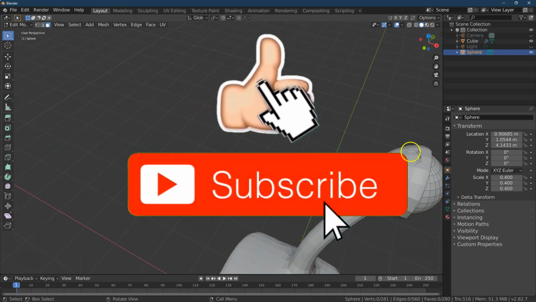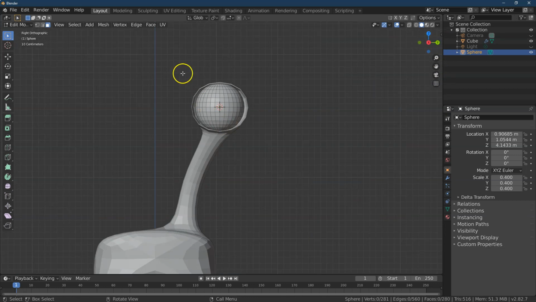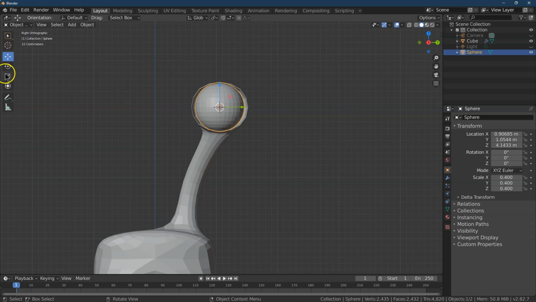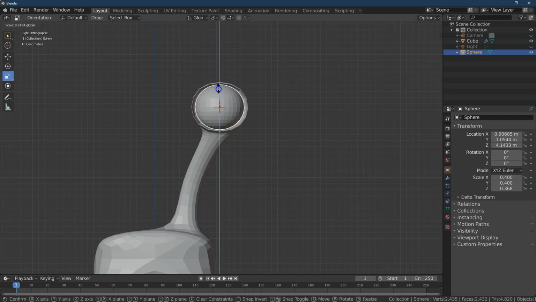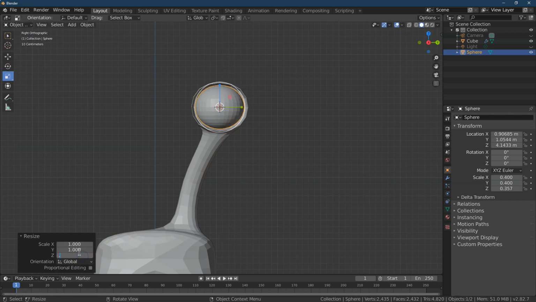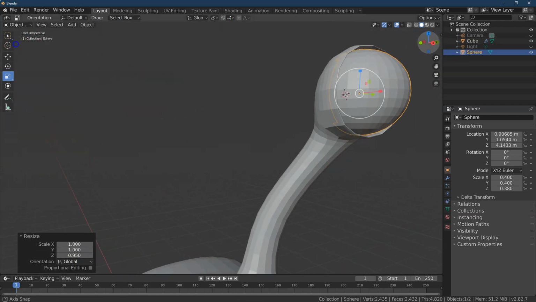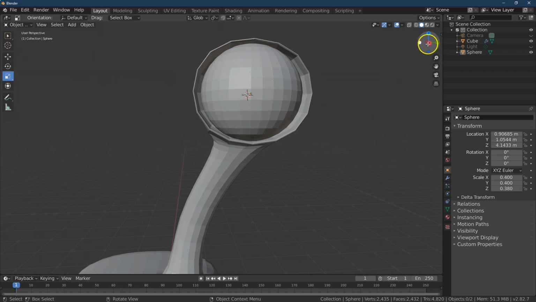So it looks like we still have a little bit showing here. So what I will do now, I'm going to click X. I am going to go into object mode, and I'm just going to shrink it down a little. Yeah, 0.95, hopefully. Looks good.